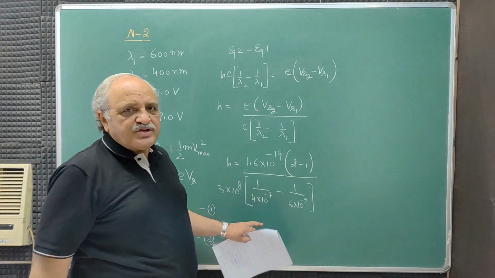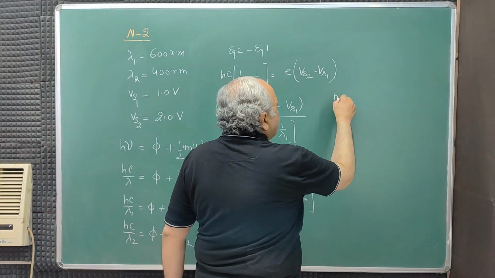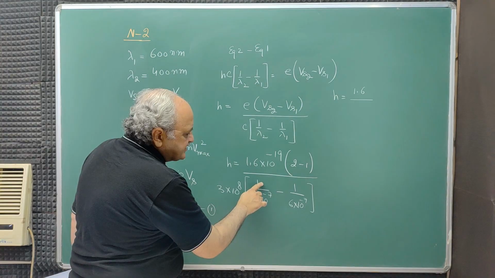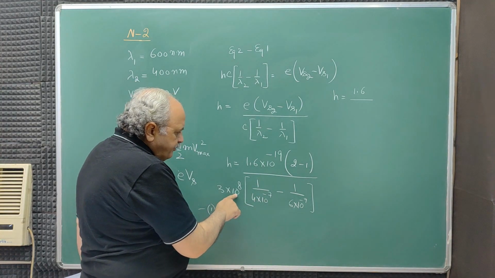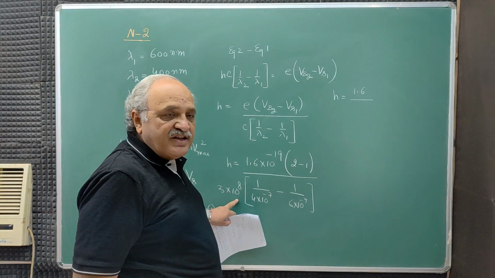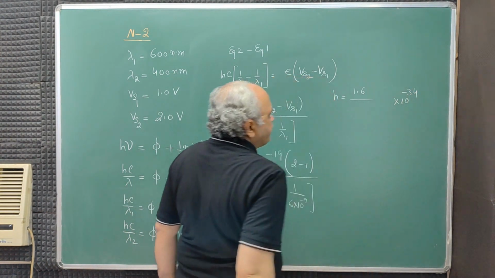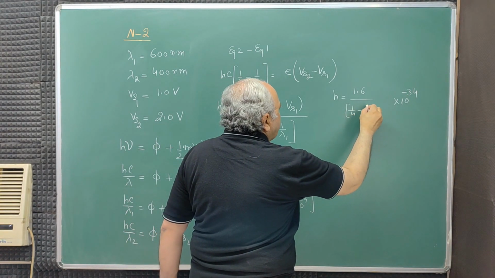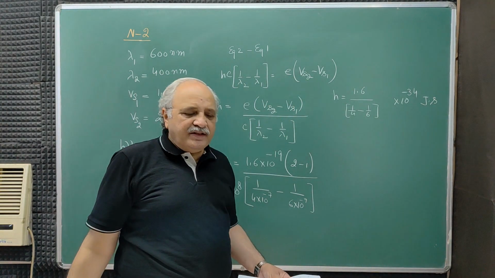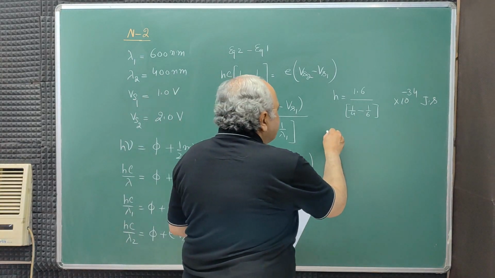Now when you are handling this type of equation, I'll advise you to handle the power separately and the numerical value separately. That will help you to get the answer fast. So h is going to be 1.6 divided by, so you can take out this 10 to the power minus 7 in the numerator, that becomes 10 to the power plus 7, and with 10 to the power 8, that is 10 to the power 15, and when you bring it up, obviously this positive power will become negative. So 19 and 15 will give you 10 to the power minus 34. Rest is a numerical value, 1 by 4 minus 1 by 6. Obviously everything is done in SI units, so Planck's constant will be in joule second, that is the SI unit of h.